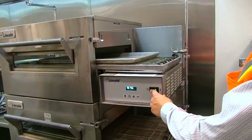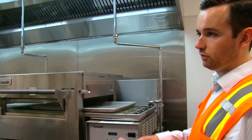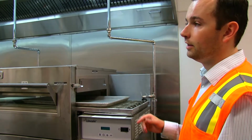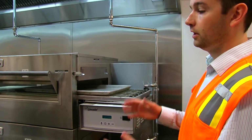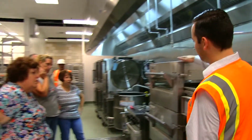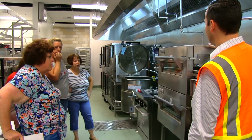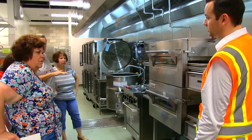So I spoke to Russ. We made operations and maintenance manuals for the whole kitchen, and they have them. I don't know if they're here, but the book is about that big on everything in here. And those will kind of be your go-to guide for questions. In the very front of it is a service agent listing. So it'll show Lincoln Impinger oven. It'll show the voltage, the serial number, all the things you'll need if you ever have to make a service call. And then it'll show the phone number of the service agent for most of the stuff.